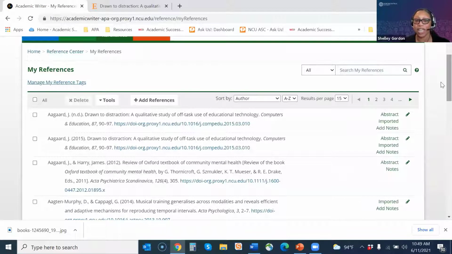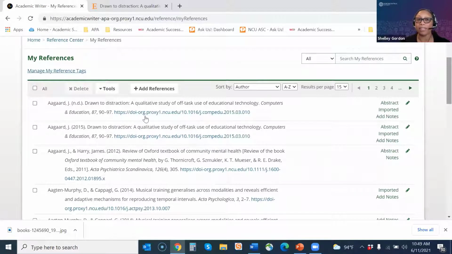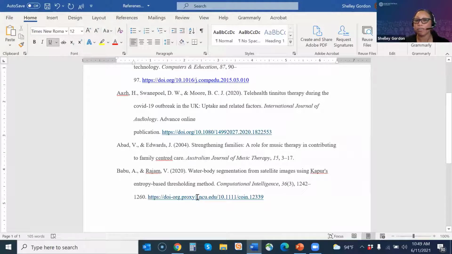Academic Writer has changed it where when you add this particular source to your paper in the Write Center and you download it to your computer, it no longer has the proxy information there. It's removed now. So you don't have to go through those steps that I just went through to remove the proxy. However, if for whatever reason it does show up and you download your work, just like I did on my reference page, you can easily remove that information.